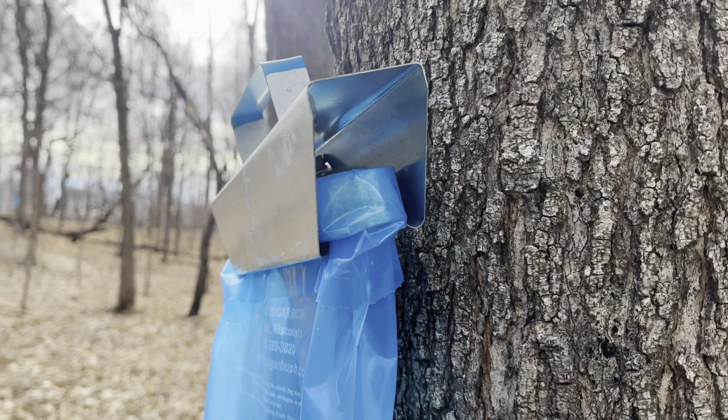Upgraded from being a peasant. I can ride in the back. As you can see, each tree is different. Some produce more sap than others, some produce less. So some bags are gonna be overflowing. We've already seen a couple, and some are maybe half full. All dependent on the tree.